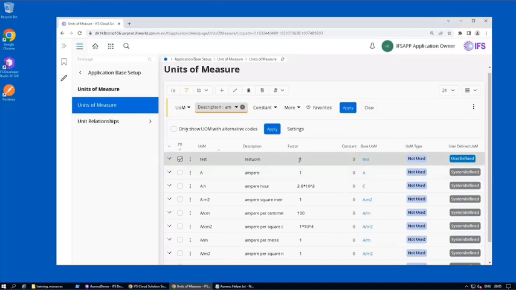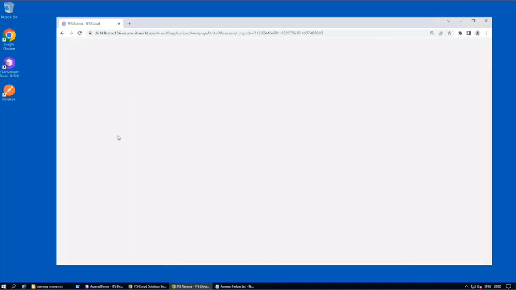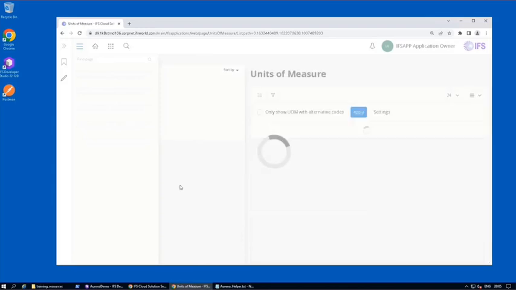Also quite important to understand, there are two ways that you can reload a page in Arena. One is the browser reload. The browser reload is this reload button that you see at the top. When you do a browser reload, it will reload the entire page.